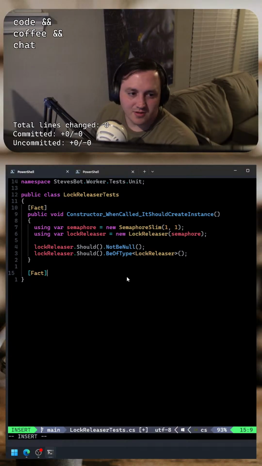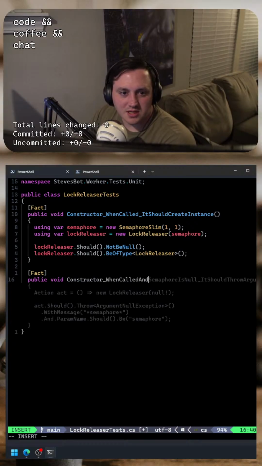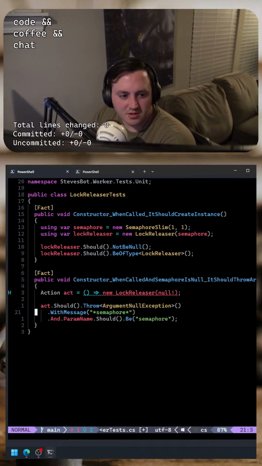All right, so if someone tries to pass us a null, constructor, when called, and semaphore is null. Yep, it should throw. I don't need all that.